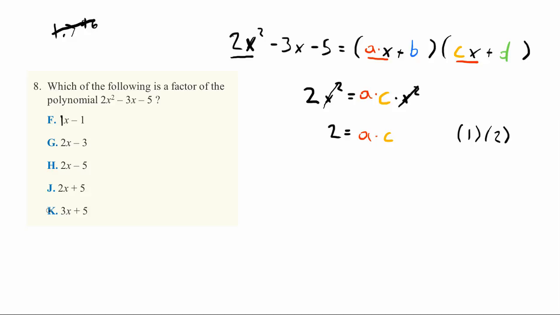And if we look down at these equations, most of them start with a 2, or in this case an f, there's a missing 1 here that they didn't write. But k doesn't. It starts with a 3. Well, if we multiply 3 times something, we're not going to get 2 unless we're using a decimal. And so we can already eliminate that.